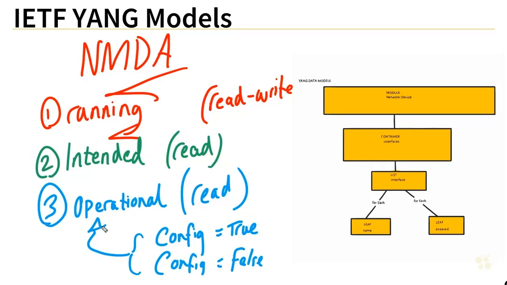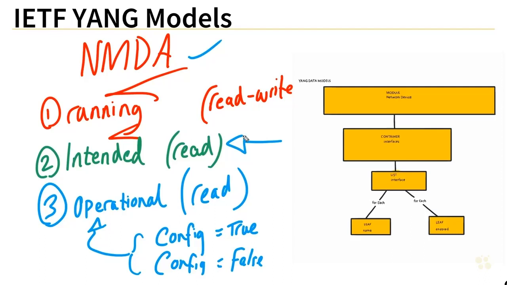So how is this relevant at all to the splitting of the configuration data and the state data? Well, here's the thing, instead of modeling the configuration and operational data completely separately, by using this new Network Management Data Store Architecture, now the IETF could have a single unified model. Now you don't actually get the state data or the configuration data depending on the containers you specify. Instead, if you want just configuration data, for example, you would just target the intended data store and that would split apart from the operational state.